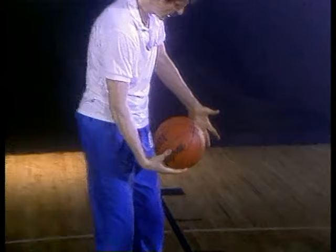So here we go. The ball's up. We're going to let it come in front. I'm going to run under and catch it. Looks very simple. Let's try it again. Throw it up. Let it bounce once. Go under it. Catch it. Okay? Now I'm going to throw it up. Let it bounce behind. Catch it. One more time. Let the ball bounce behind. And catch it. Now that is a space catch with coordination.